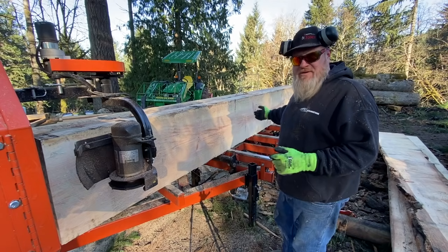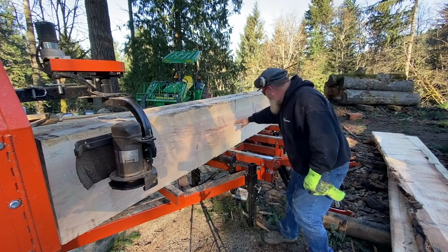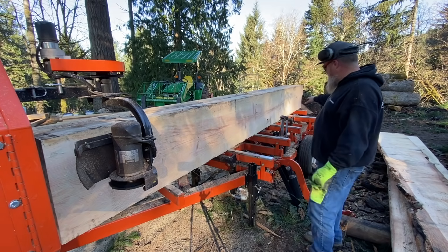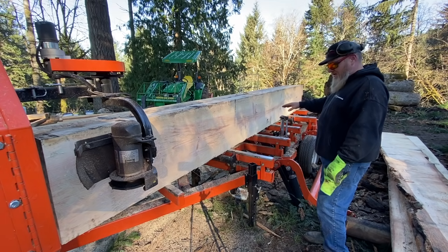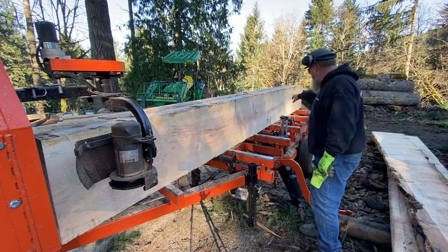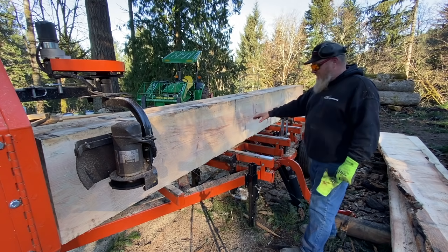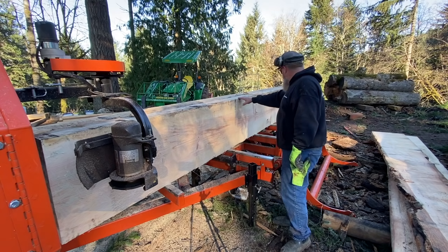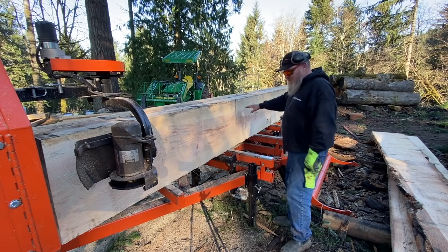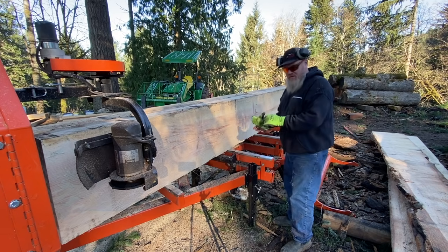Well, a bit of a bummer. I was just setting up my shot over here and I noticed all the way down, it kind of dips down through the center of the cant there. There's a bit of shake and there's a pitch seam, it's cracked. This might be some fancy firewood here in the middle, but hopefully out of the top and bottom, I can get some full length and maybe some shorter boards that I need. We'll just have to see what we get when we get through it.